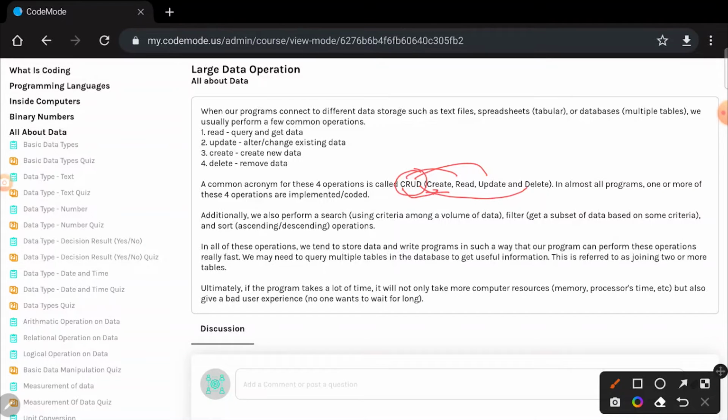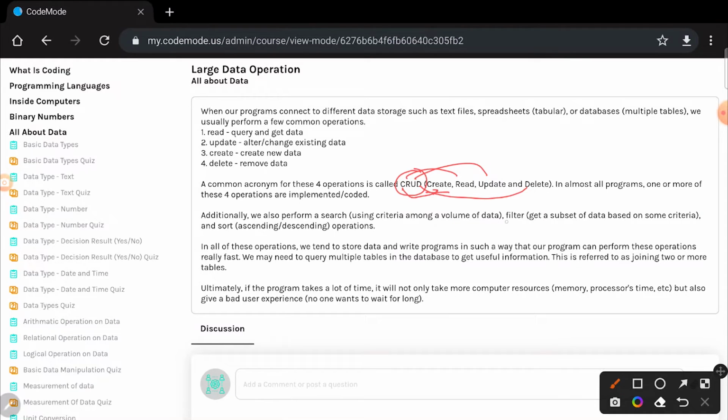In any computer program you write, you are dealing with these four operations: create, read, update, and delete. You also perform some more operations such as search. If you are trying to look for a particular book from your list of books, then you want to perform a search. You also want to do some sort of filtering.